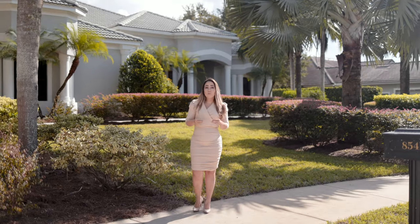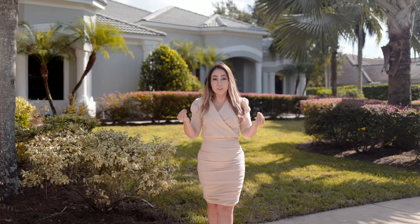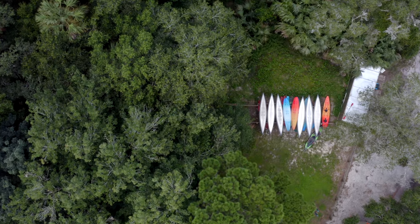Have you ever wondered what a luxury home in Central Florida under $1 million looks like? Today I'm going to show you this jaw-dropping home. This home is located in the prestigious community of States at Wocaiva Park. My name is Giselle Colbert, and today I'm going to take you on a tour of this sophisticated Lennar semi-custom home.